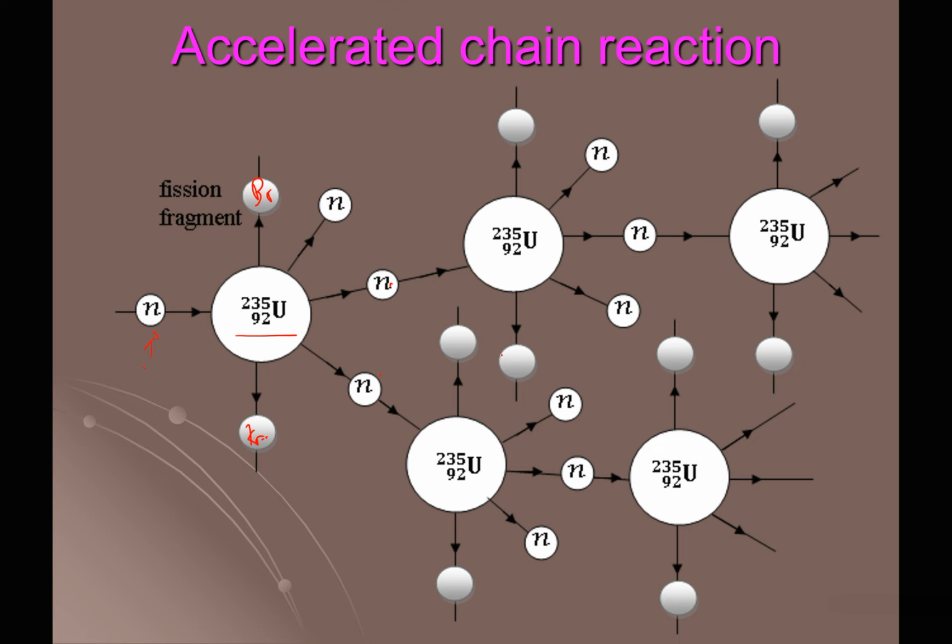So let's just look at these 2 neutrons. One neutron is absorbed by this one to give us again barium and krypton. Again, we have 3 neutrons. This one gives us barium and krypton, again plus 3 neutrons. So it means each of these neutrons in the sample can now go further and induce reactions of different uranium nuclei, resulting in what I called an accelerated chain reaction. And this is exactly what happens during an atomic bomb explosion.